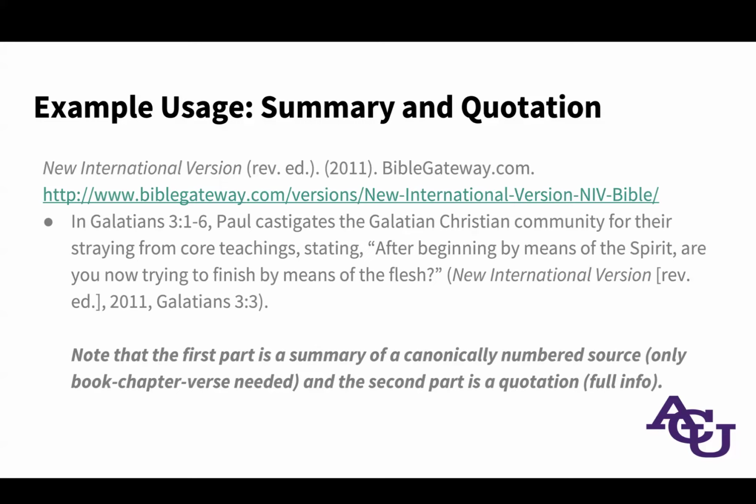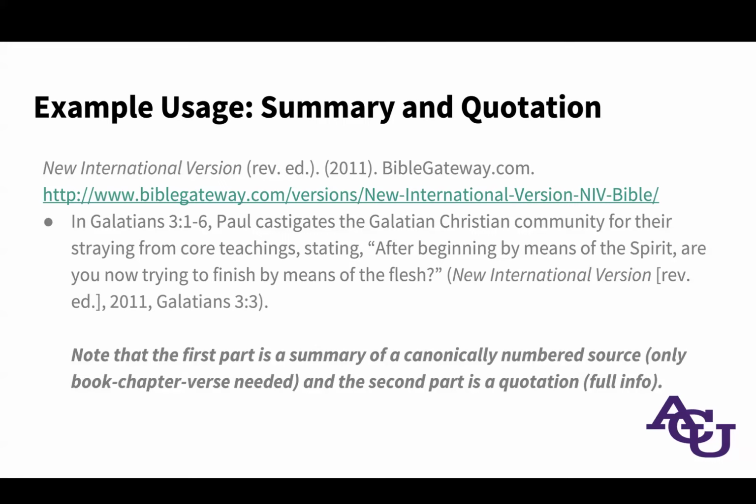And because we're giving the exact text as translated into English for the specific translation's revision, we're going to have all that information there so we can identify exactly where that's coming from, which is why it's New International Version. In square brackets, we have Revised Edition, or the abbreviation for that, Ed, 2011, that's when that revised edition came out, and Galatians 3:3. That's the specific book, chapter, and verse that we are quoting from.